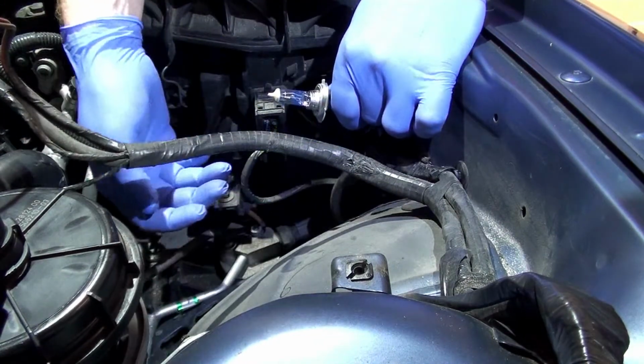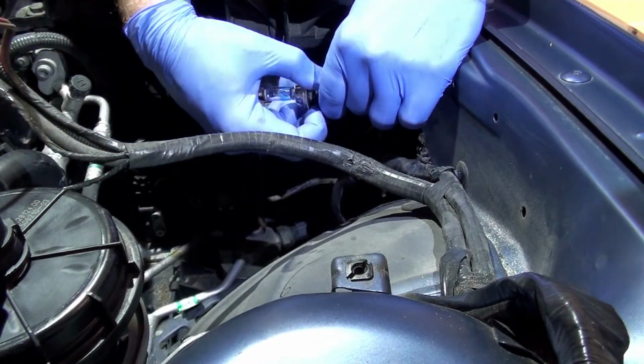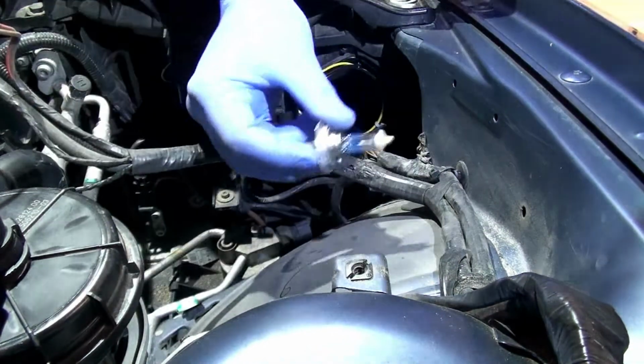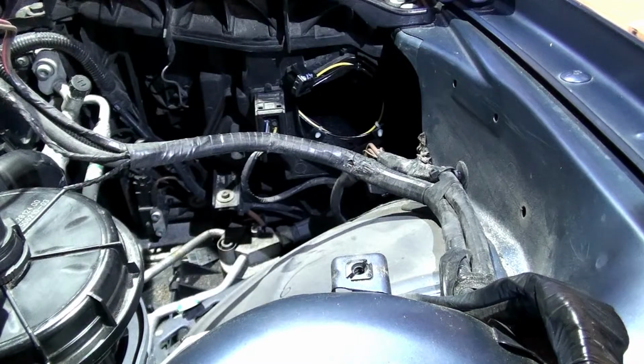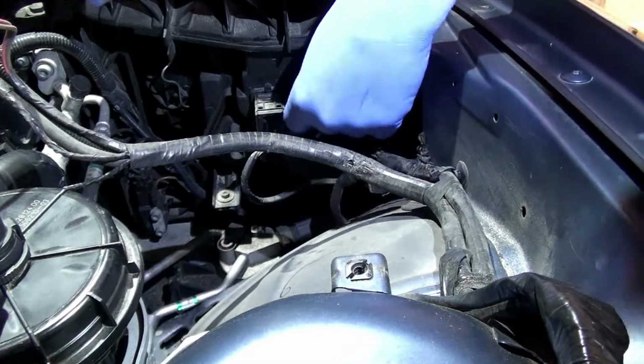So this bulb is still good, but I'm going to change it anyway because both of these went in at the same time. So I'm going to take these out because if one burned out, then the other's probably about to do the same. So we're going to be in the exact same process, right?